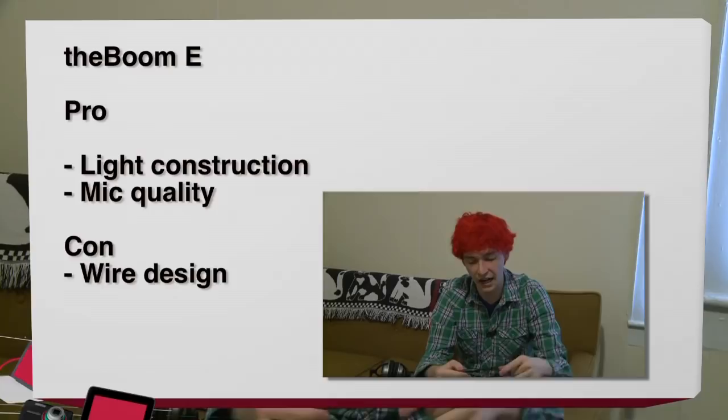It kind of pokes out, and in fact, one of our hosts on Twit, Mike Elgin, uses one of these, and I've always wondered what that weird thing is sticking out from the side of his face. So I wish the design may be that this was in the back or not right here next to your face, but small con.